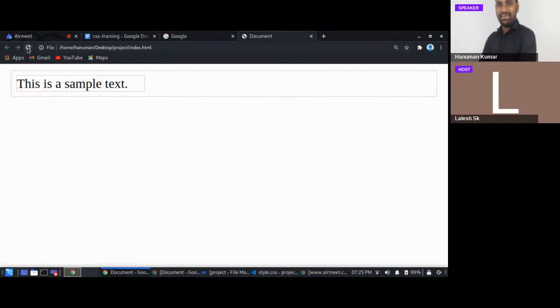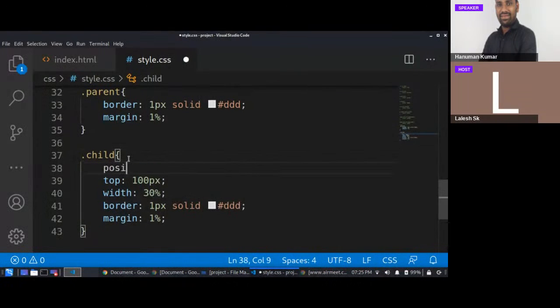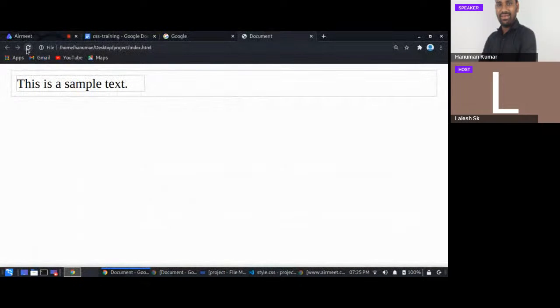Even then we are not able to see this. We are not able to apply the directions to the element. This is happening when we use a static position. By default each and every element has the position static. So let me use position static here for better understanding. As we mentioned earlier, each and every element has static position by default. Let me refresh. Now we are able to see the same kind of output here. The result remains the same.